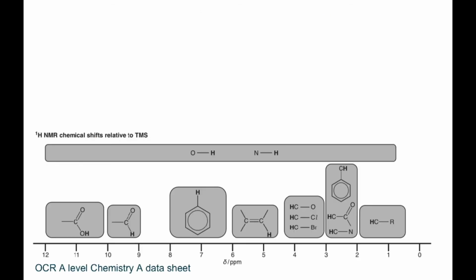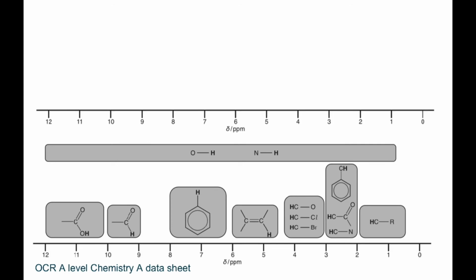Okay, on to proton NMR. Make sure you're looking at the other part of the data sheet, where the hydrogens are written in bold. The scale is different as well. It's a much shorter scale, up to 12. Here we have a molecule, and again, you're never given the information in isolation. This is actually a spectrum of ethanol. Let me just draw up an ethanol, and this is the proton NMR.